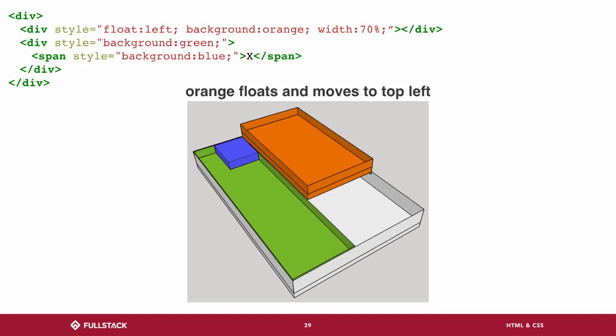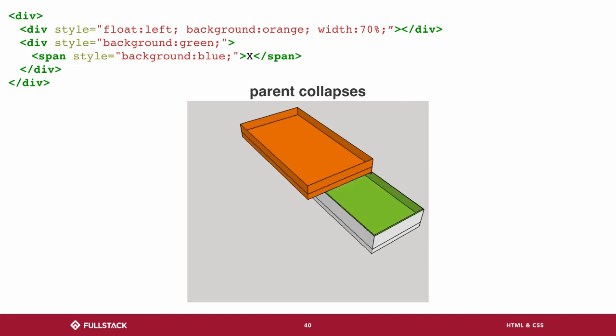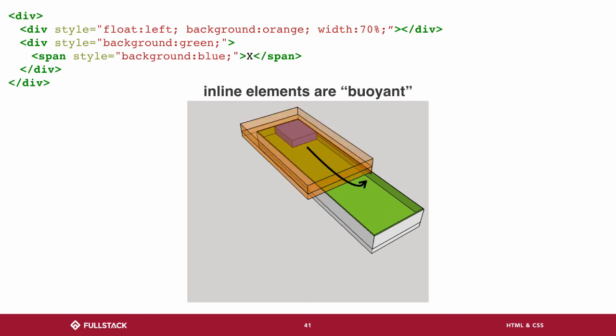So if we say that the orange is going to float, let's think about it as floating on top of this box. As a result of this, we get this collapse where the green ends up going behind it. So you can end up getting content that's lost behind this orange div that's floating.